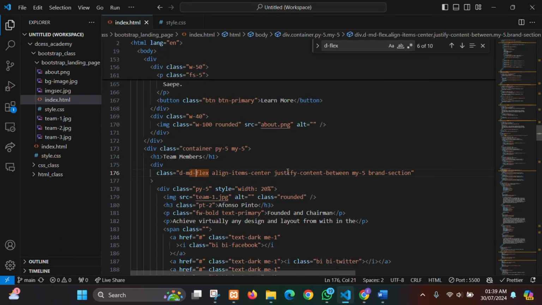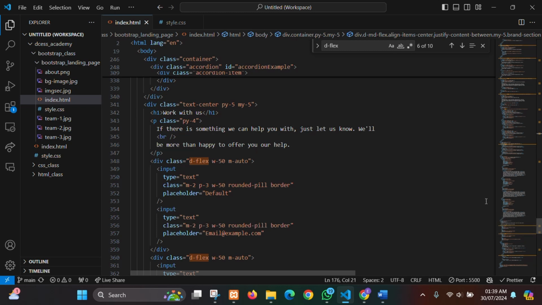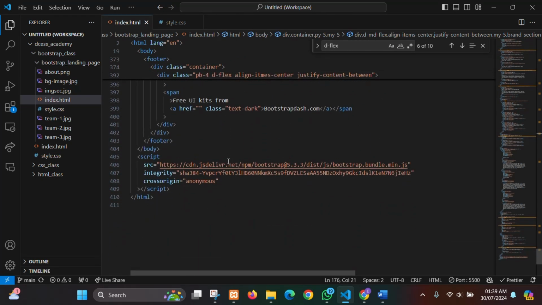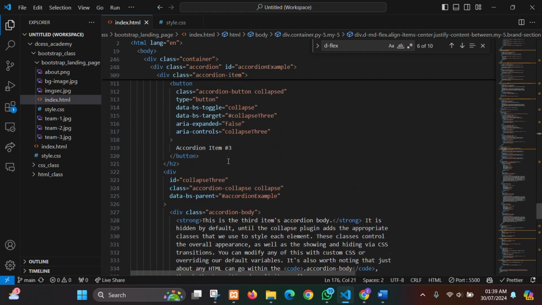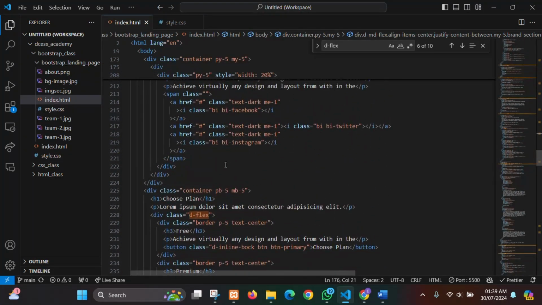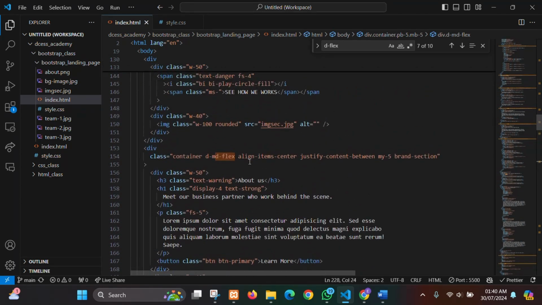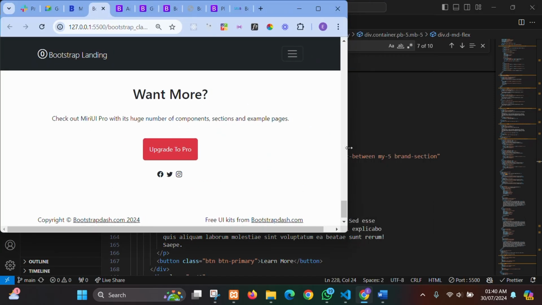So if I change all these to MD of flex... Just give me a few seconds, let me check. Okay, MD of flex. So requirement, MD of flex. Okay, good. Now you can see what I'm having.